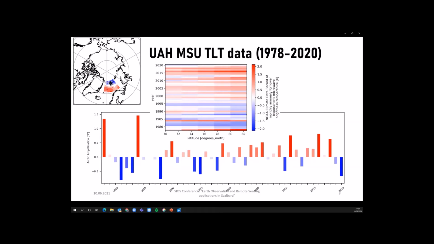We calculated the Arctic amplification over Svalbard using the MSU-TLT dataset. Since the 1990s, the Svalbard atmosphere shows consistently larger temperature anomalies, although recent heat waves in Europe, Siberia, and elsewhere offset the warming in the Atlantic Arctic sector.